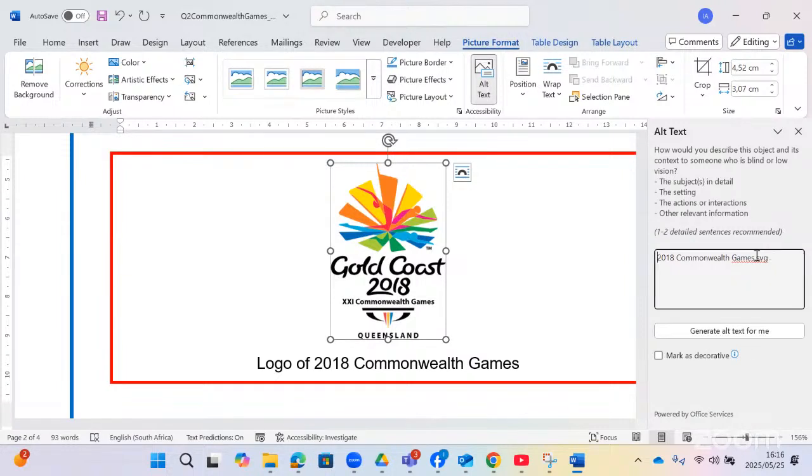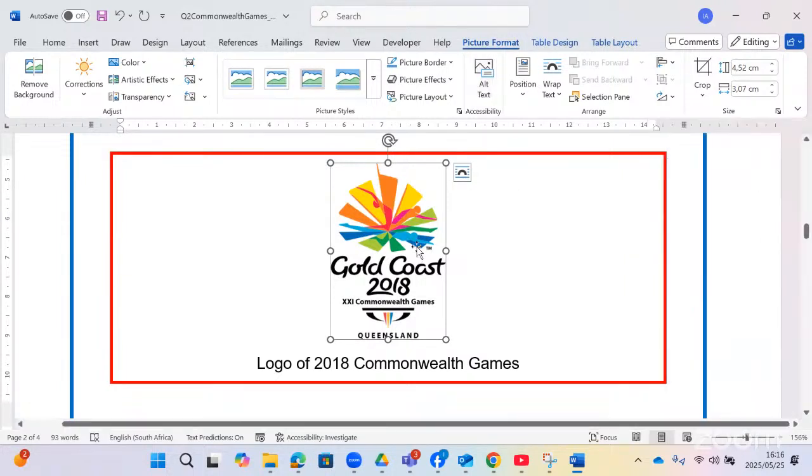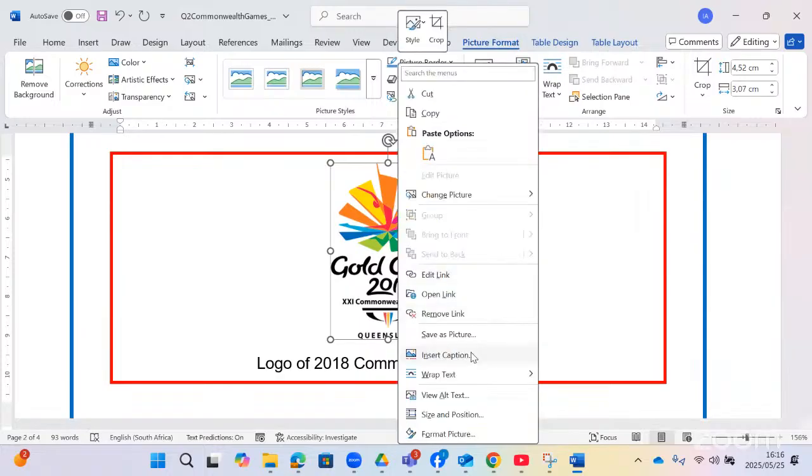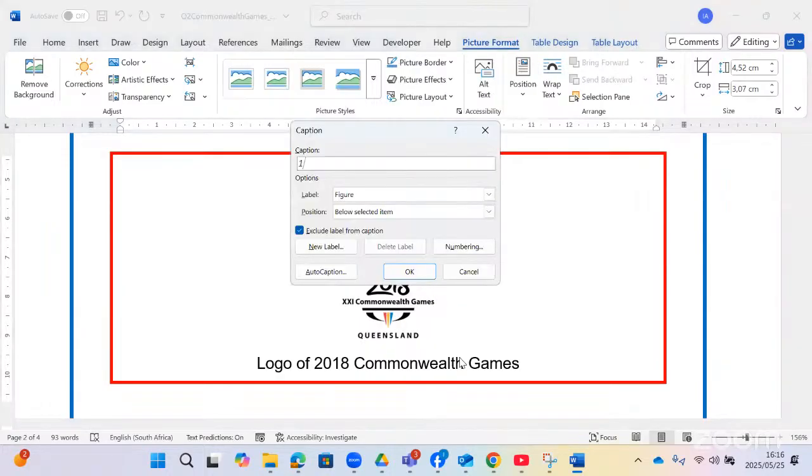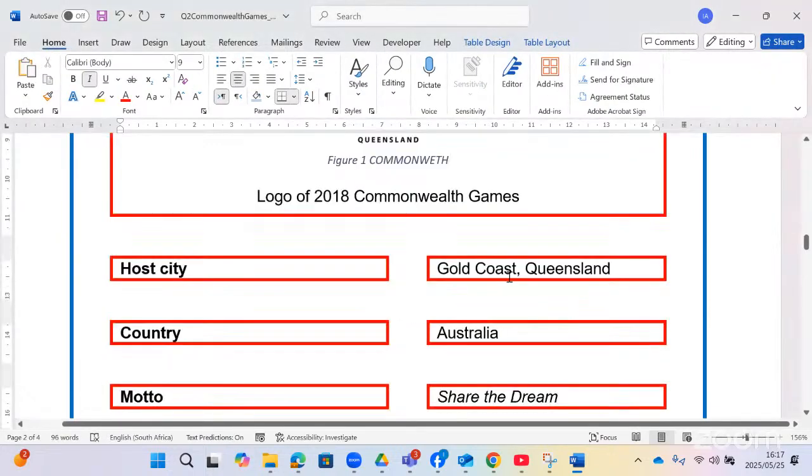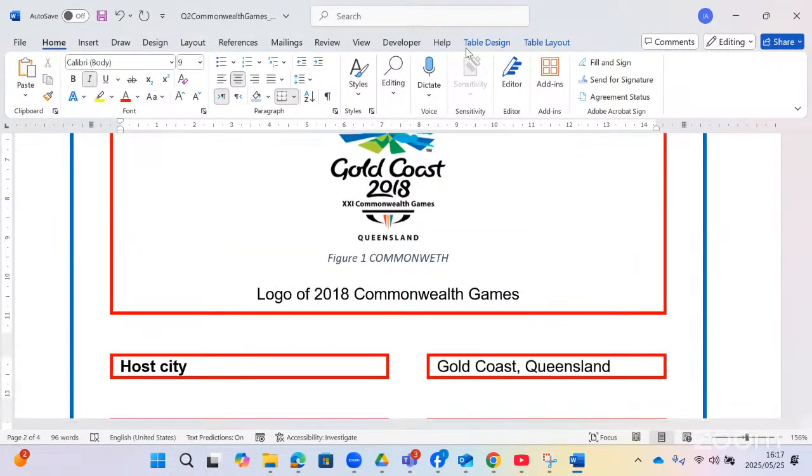Now, and then the caption for the image, also you right click, you see insert caption. And then you know, you must always insert a caption for the images. You right click, you choose insert caption, and then you choose whether it's a figure or not. So figure 1, then you type what the figure is all about. Right. So that's the caption. Now, that's all about images and then also tables.